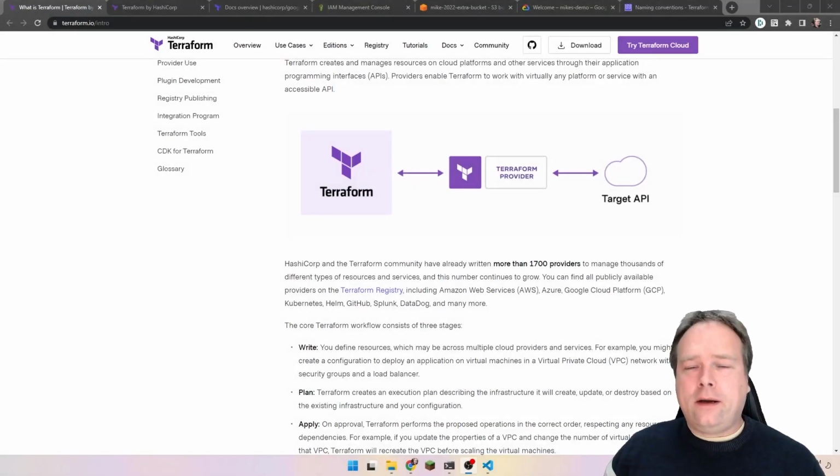So what is Terraform? Terraform is a tool that enables us to have infrastructure as code. And having infrastructure as code is a huge benefit because then we can have all of our code in Git, and we can have version control on all of our resources.